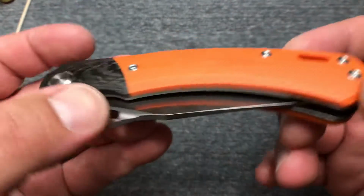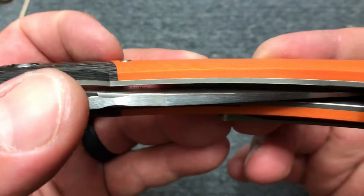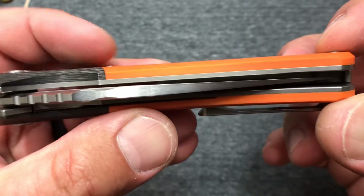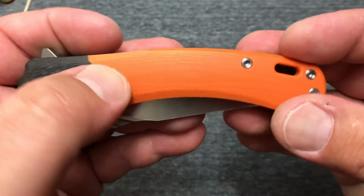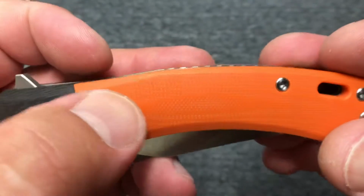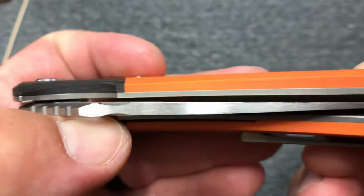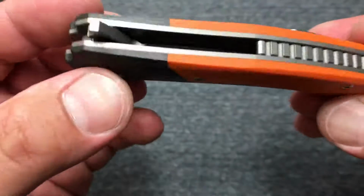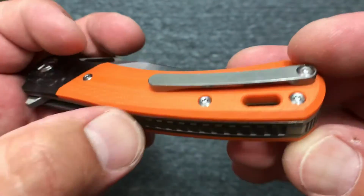The other thing that's a little bit strange to me, and you can actually see it here in the video, a few of these body screws, the ones that just hold the scales down, sit ever so slightly proud of the scales. It's not a big deal. The heads of the screws are well chamfered, but you can feel them, that they stick up just slightly proud. And of course, the pivot sticks up, but that's intended to. You can see it's the same on both sides, so it is consistent all the way around.